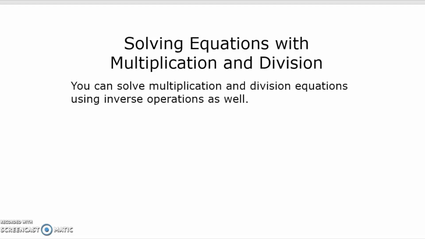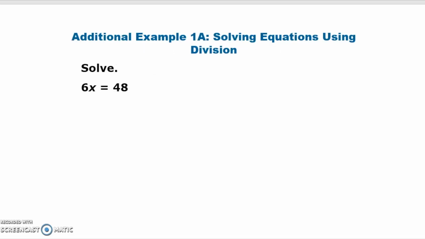It's going to feel like a lot of them we could probably do in our head, although we're going to notice that we get tripped up a little bit, even more than we did with addition and subtraction. So that's why we always show our steps and we always do a check. So here we go. We've got our first equation, 6x, remember when a number and a letter are next to each other, that indicates multiplication, equals 48. So I know some of you already have that answer in your head, but you're going to show your steps and do your check, because they do get harder and we do make mistakes.